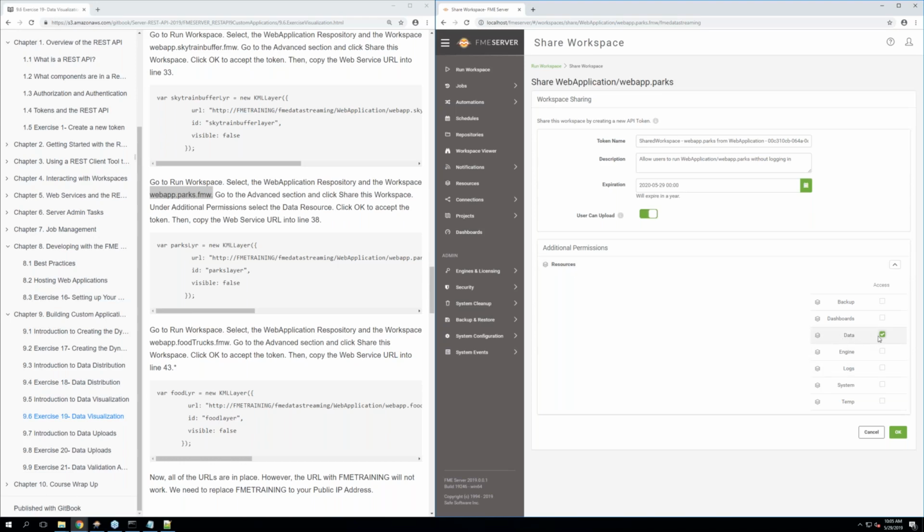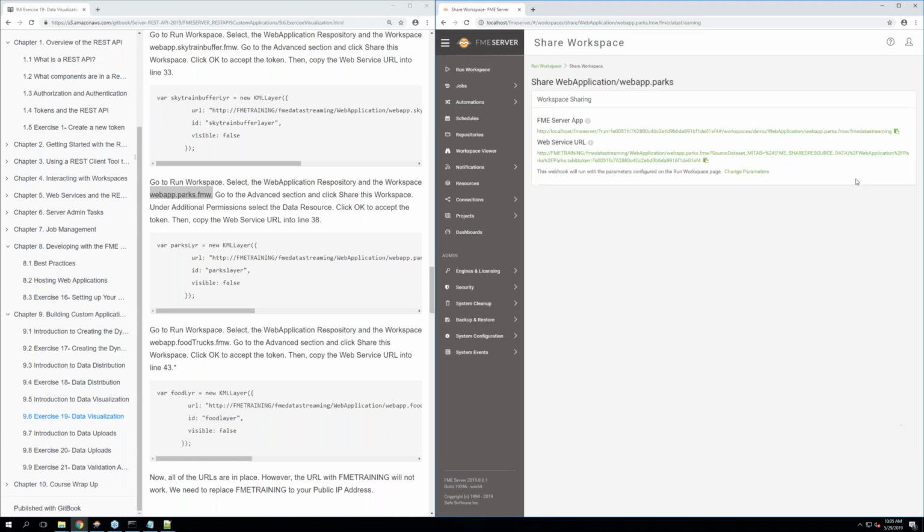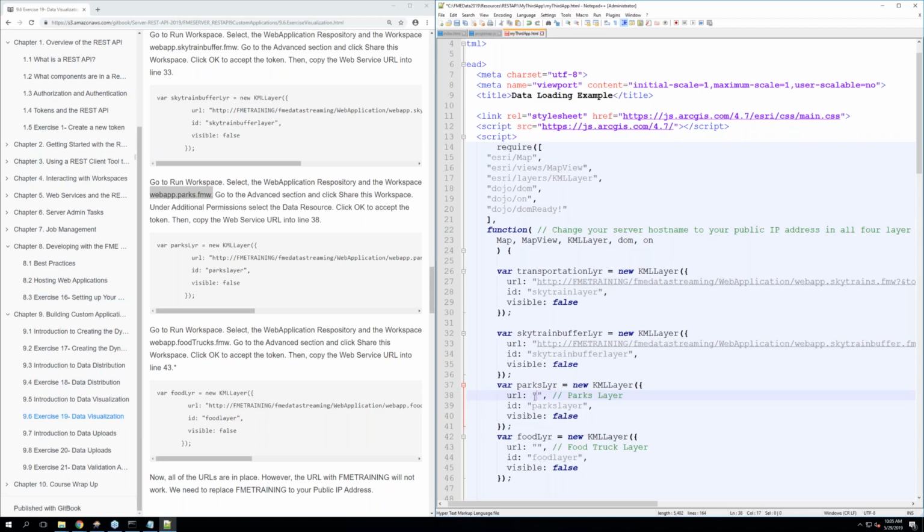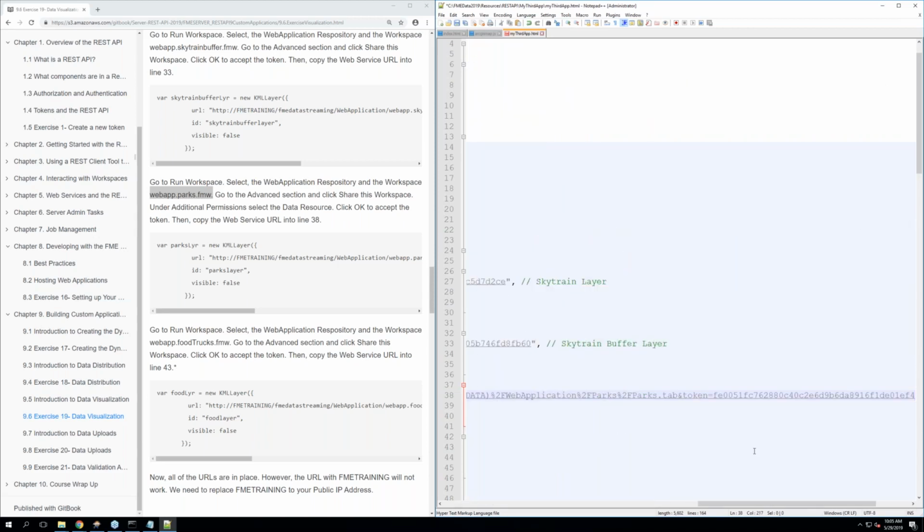Under resources, you can select data and then click OK. Copy this URL and paste this into line 38.